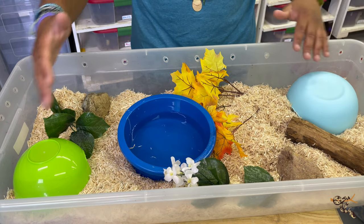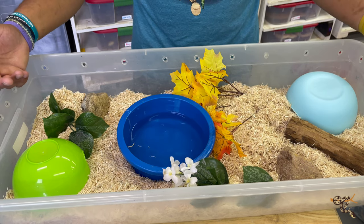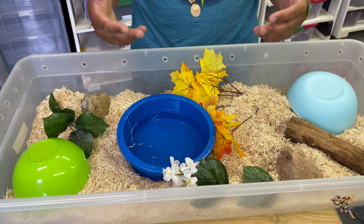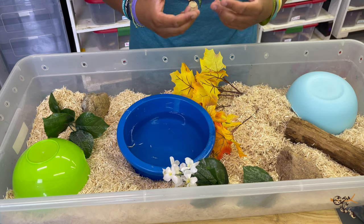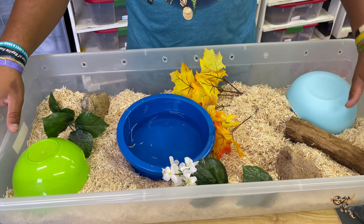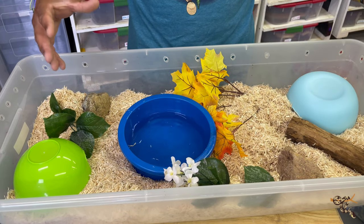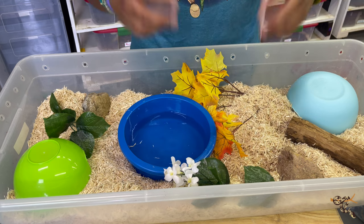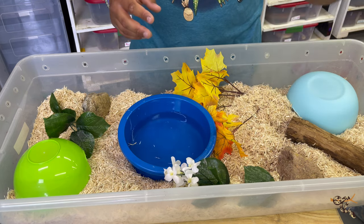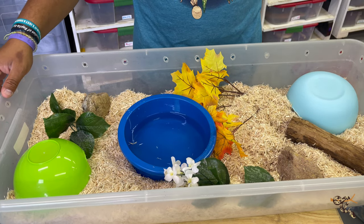Keeping in mind, this is in a rack system. It's really nice and clear, which allows a photoperiod. I don't have ultraviolet light on here, but it does allow a 12-hour on/off light cycle that does help with the animals. In a rack system this will be open on one side where light is exposed, and the back is where the heat source is. We start with the heat system — heat tape in the back, monitored by a thermostat, so we can maintain the heat.